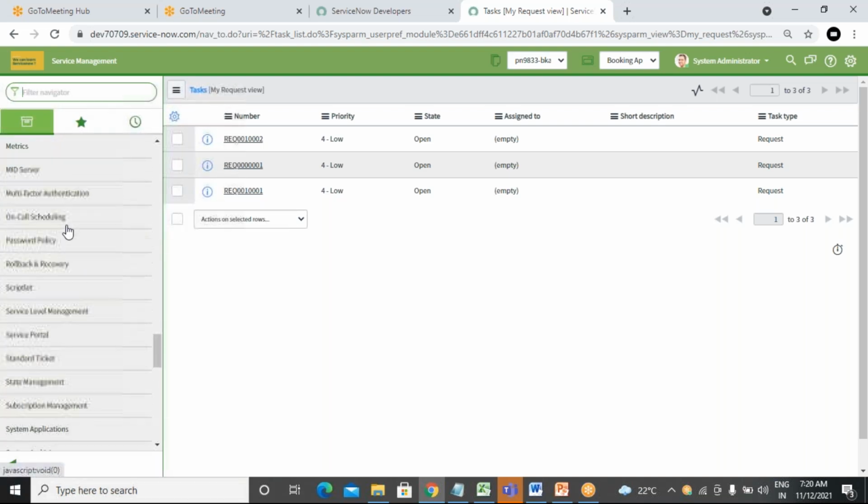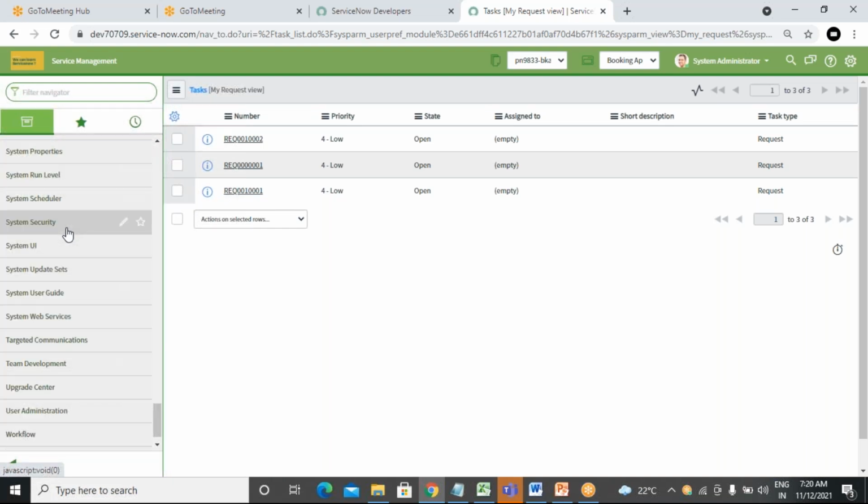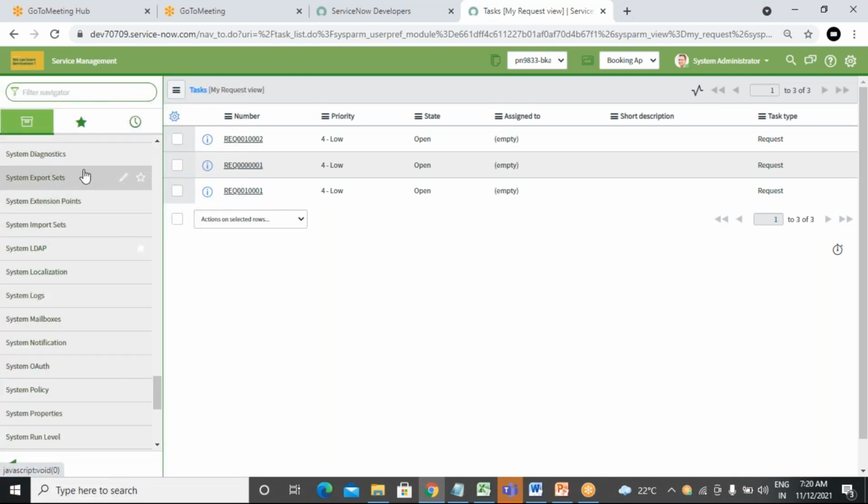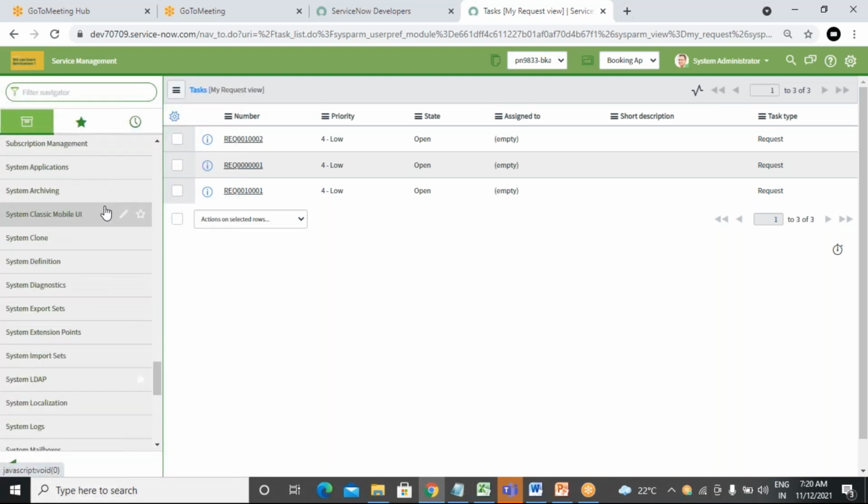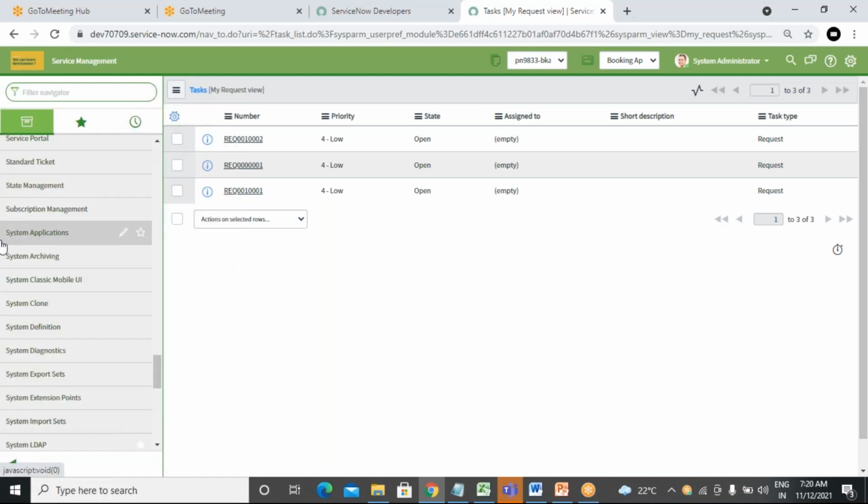We have another set of out of box applications, which we call system applications. Here you can see many applications starting with the name system.